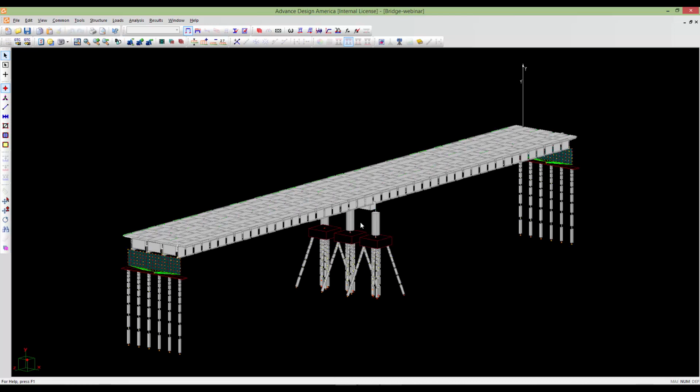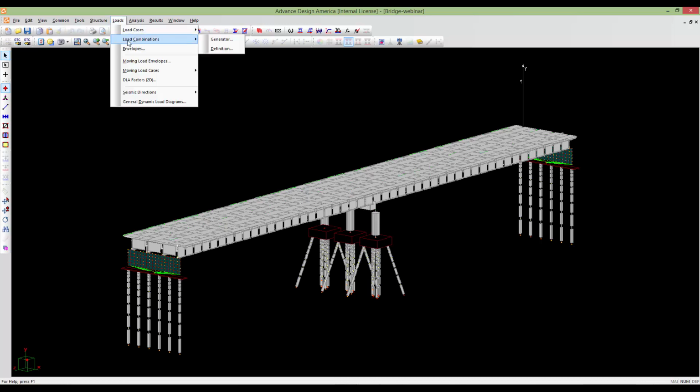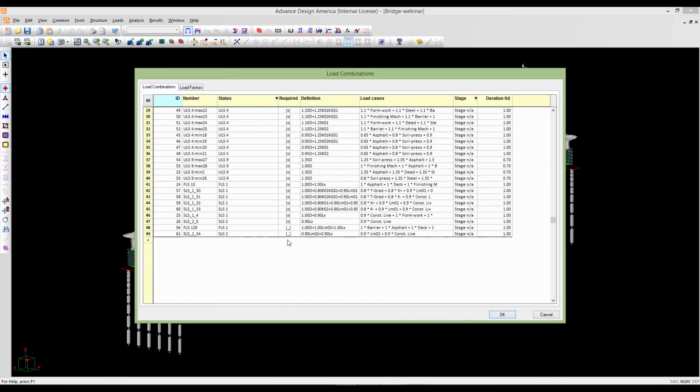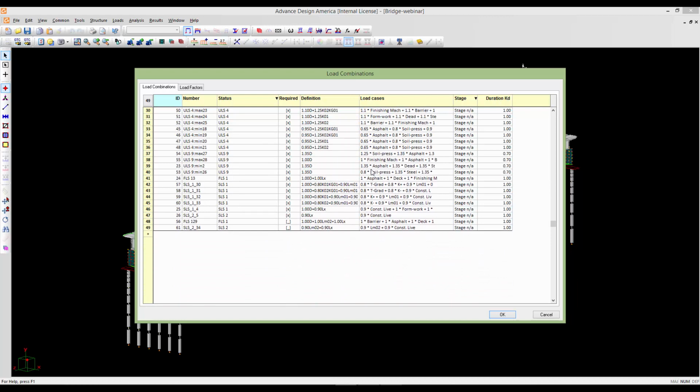So to start our modal analysis, first thing that should be done is defining a mass load combination for our model. So to define this mass load combination, we can go to loads, load combinations, and definition. So here, if you remember, we had different load combinations for our other load cases. So here at the bottom, I will add a new one.